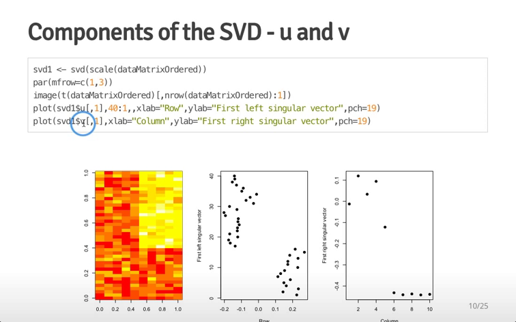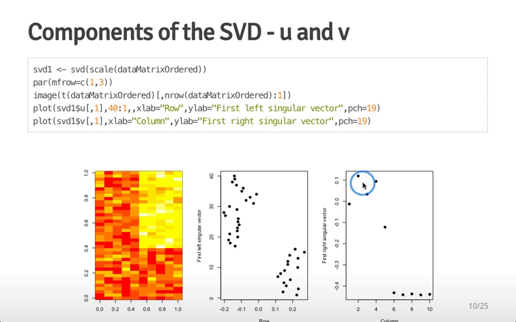The left singular vectors appear to show that same pattern that the row means showed earlier. The first set of rows is different from the second set of rows, and that corresponds to the rows that got the pattern added to them versus the rows that didn't have the pattern added to them. Here the scale isn't the same, so positive and negative don't necessarily mean the same thing that they did previously. You can just see the visual pattern of the difference between the columns. Then you can also look at the difference between the patterns that you see across the rows.